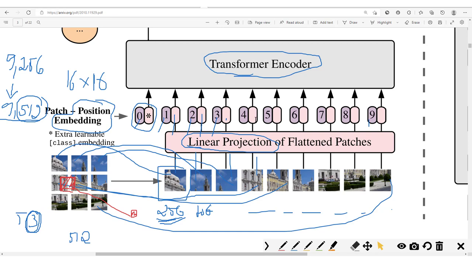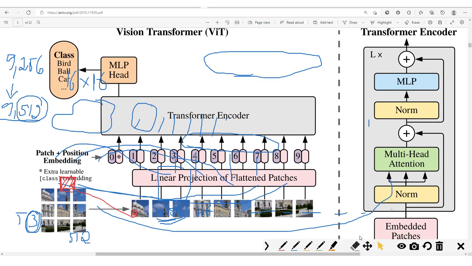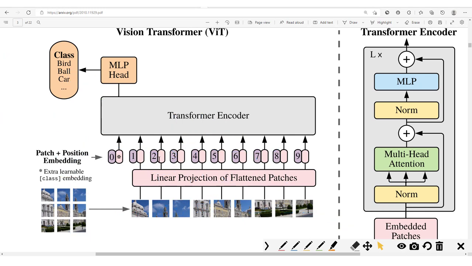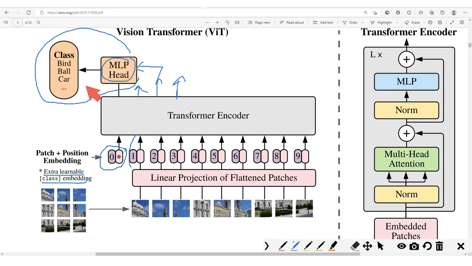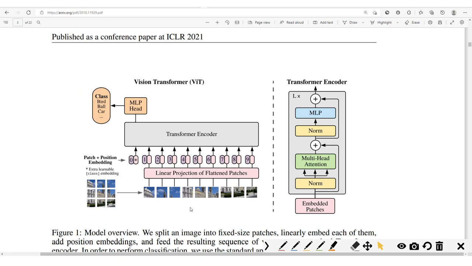The reason why we have this extra input is simply because we do not want a situation where, after going through this transformer encoder right here, we pick one of these outputs, because we would have outputs here, to be used for the MLP head, or for this fully connected network in this classification unit right here. So to avoid this sort of bias where we would be picking one of these, the authors add this extra learnable class embedding right here, whose output will be passed into this MLP head and then will be used for classification.